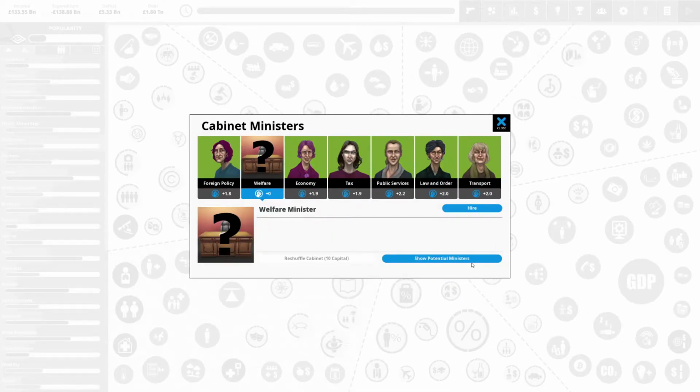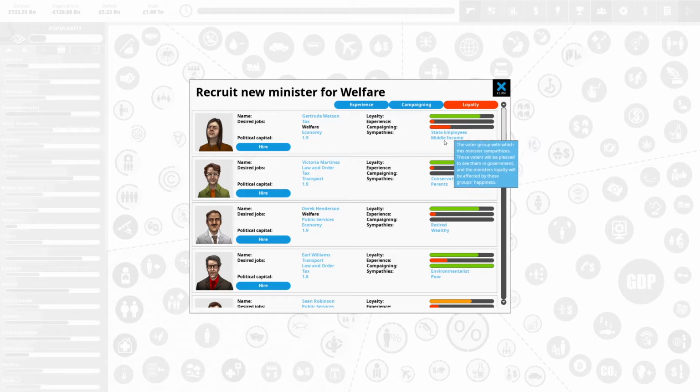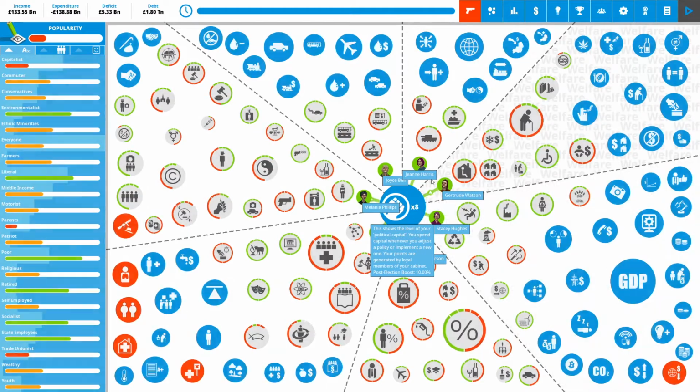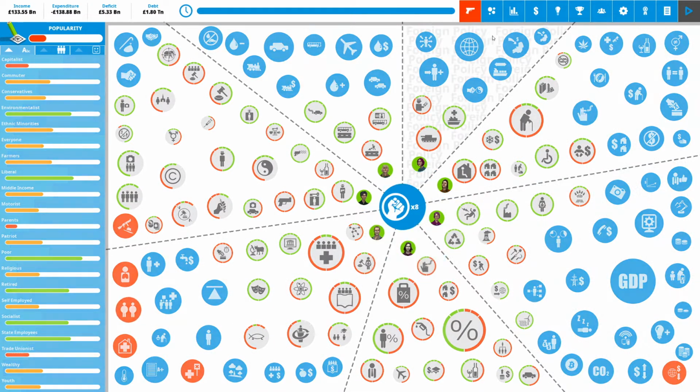Let's take her in. Welfare. Let's go and have a little look. So we've got Gertrude Watson over here, not as experienced, not as good at campaigning. State employees are middle income, but she is going to give us a reasonable amount of political capital. So we spent 10 to do that, but in theory we're going to get more back because these guys are loyal. We've got 8 in the bank.